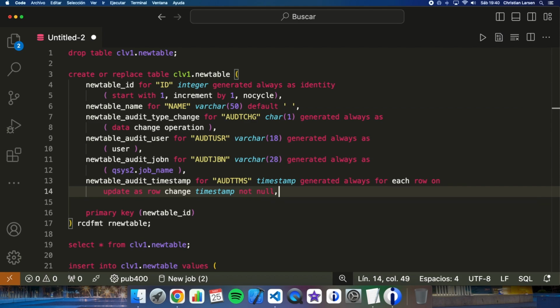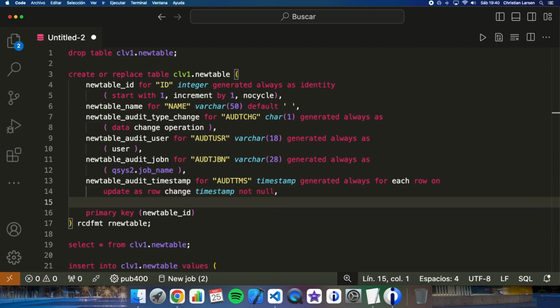Okay. Well, as you see, I'm now storing not only the information that we want to have in the table, I'm also storing audit information of every record.